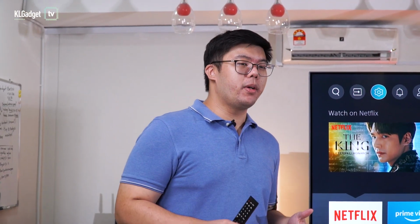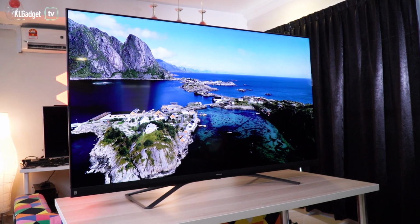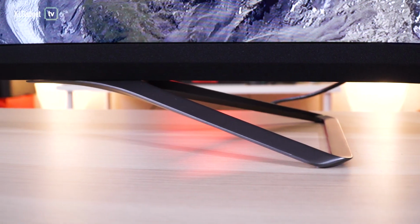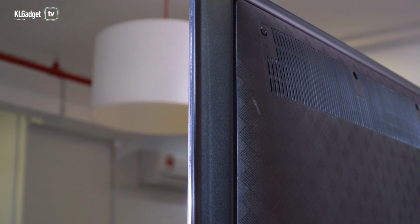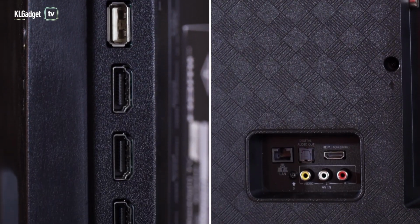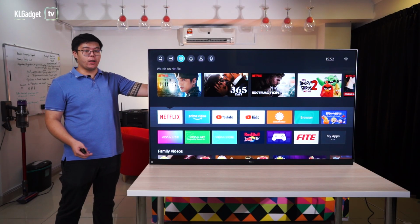But before we dive deeper into the specs and hardware, let's talk about how it looks. Aesthetically, it's very simple. There's really not much else to look at because the whole thing itself is the screen. So bezels are incredibly thin, as well as the branding right in the middle. And there's really not much else at the back besides it being plastic. In terms of I/O ports, you get 2 USB 2.0 ports, 4 HDMI ports, and AV in, as well as your power outlet on the left side of the TV.